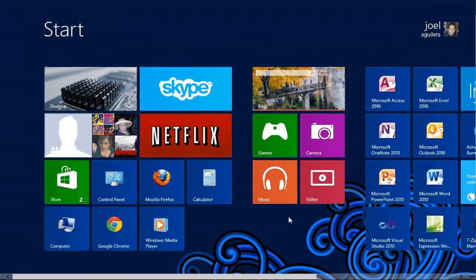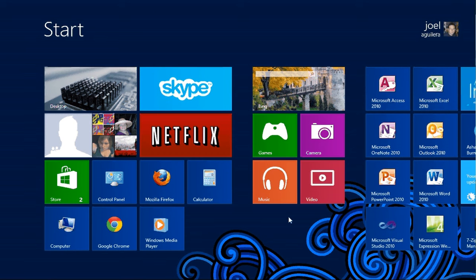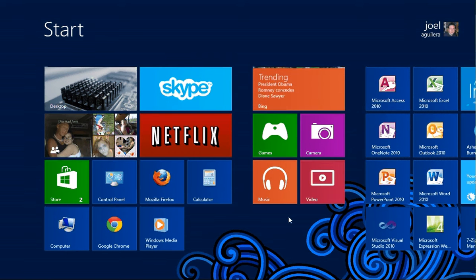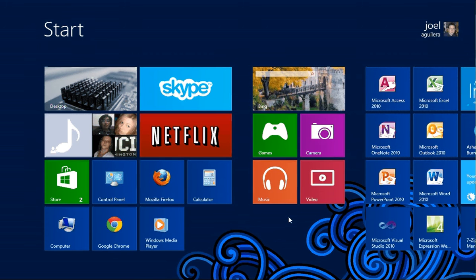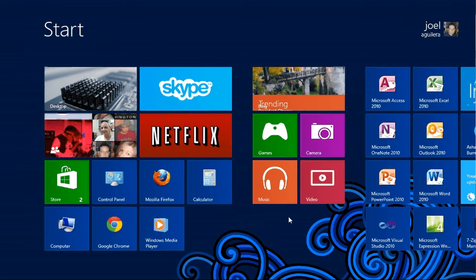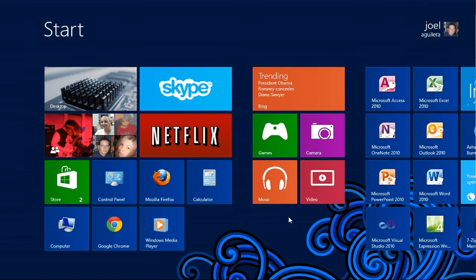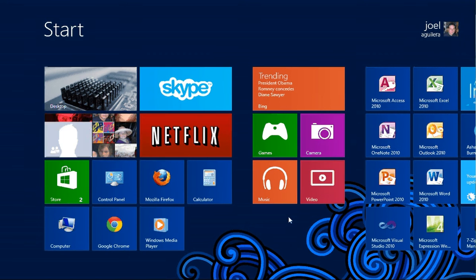This is a quick tutorial over Windows 8 Professional. I just installed this about maybe a week ago as it first came out. I'm doing this as kind of a guide for several of my friends who are still undecided whether they want to switch to Windows 8, and some who just want to see what features are incorporated on Windows 8.